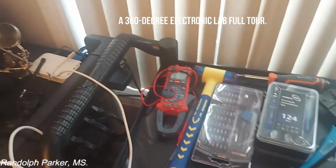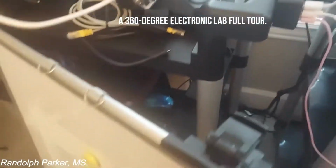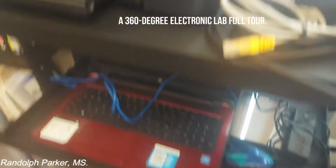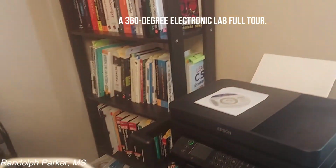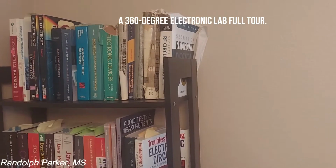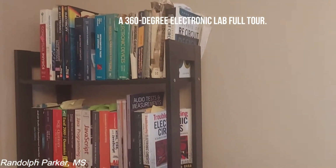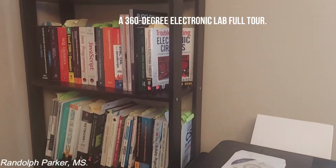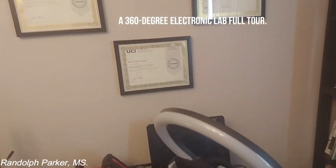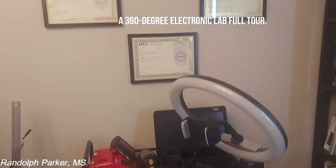This is where I have my printer. I have some computer laptops here. The different stuff here. My camera. Over here, this is where I have all my reference books, from electrical physics to programming, database design, to networking systems. Just all my books here. This is another rack, more Coursera and certifications that I took. Laptop.